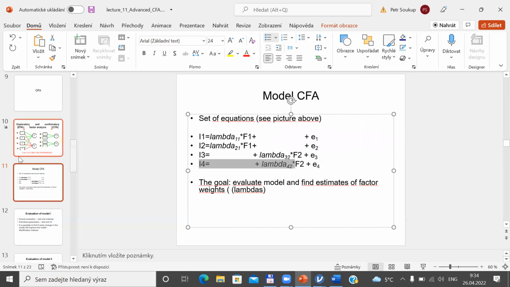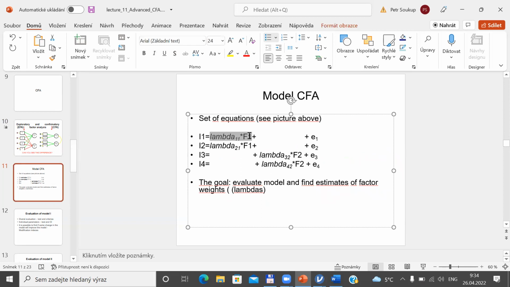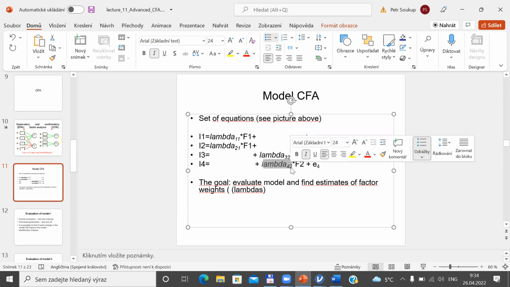And our main goal is, of course, to have data, so variables I1, I2, I3, I4, and to estimate these lambdas. So my main goal is to estimate these relationships. And for technical reasons, mostly, as in the CFA, as well as in EFA, we are using these lambdas in standardized version.